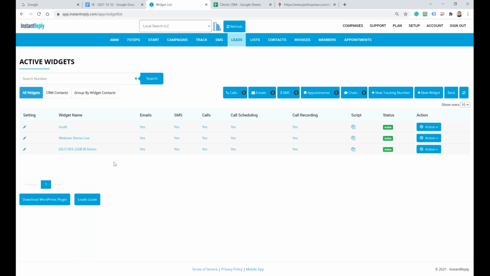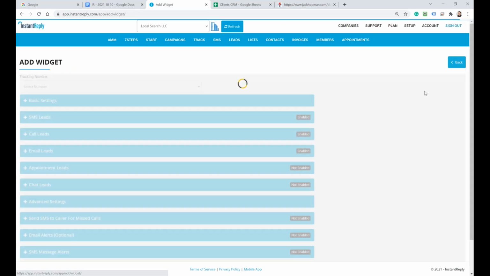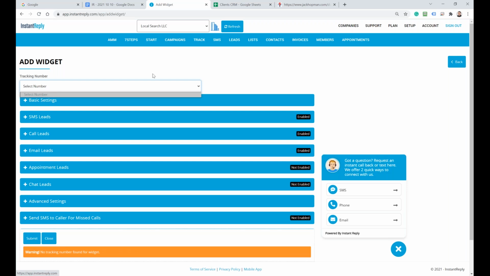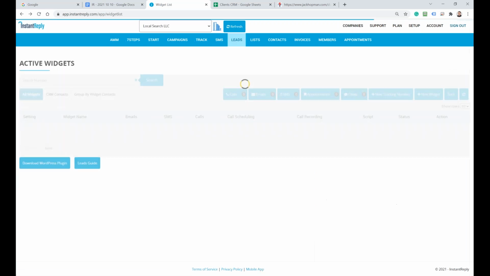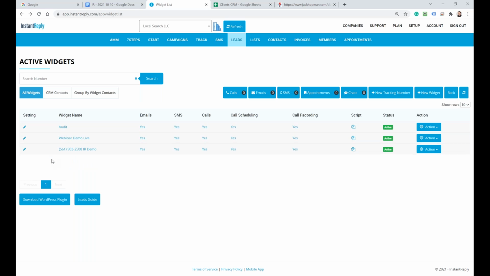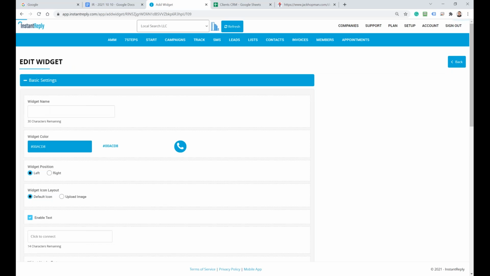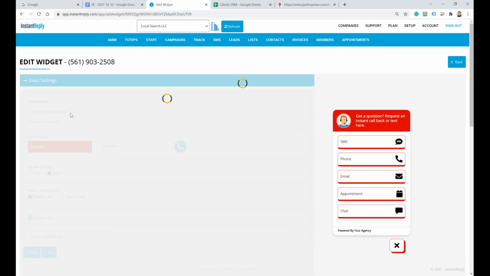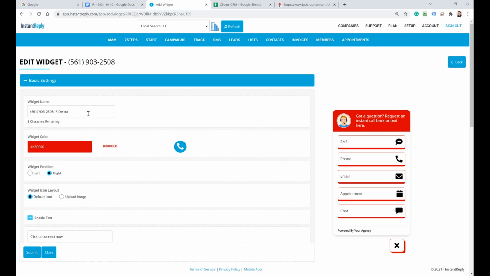you have those widgets. Let's see if I can set up a widget. So create a new widget, select a number. There's no free number available, because every widget needs a tracking number. So when you create a widget, let me do the edit then. But basically, when you do the widget name, you select the number. It's a very simple drop down. I don't need to demo that. You just select the tracking number because it's linked to the tracking number: they can SMS you, they can call you.